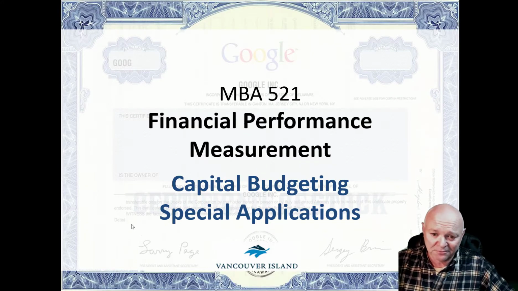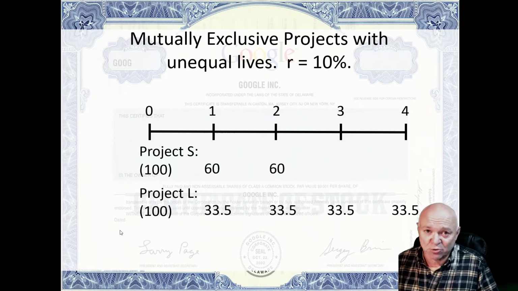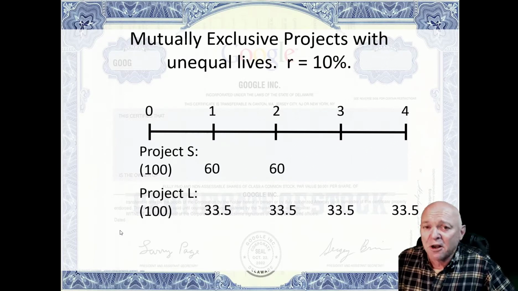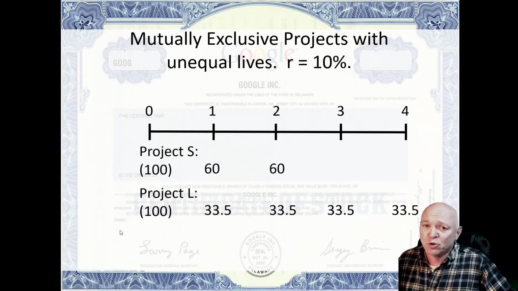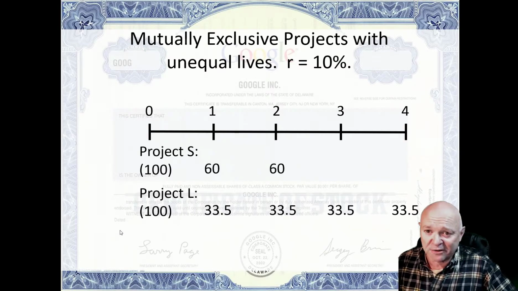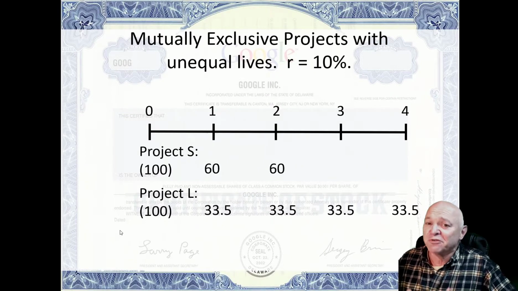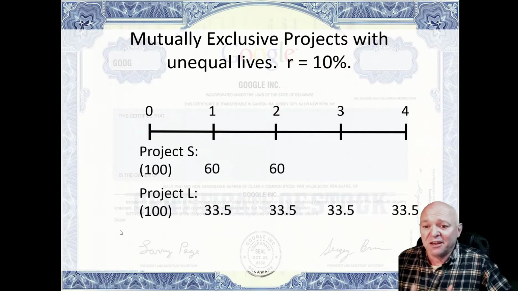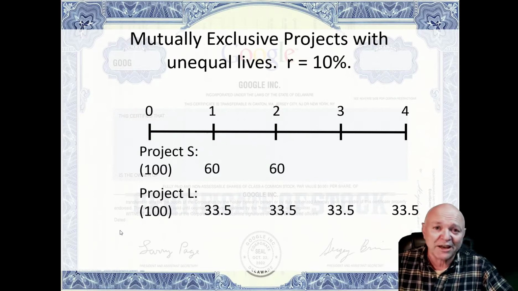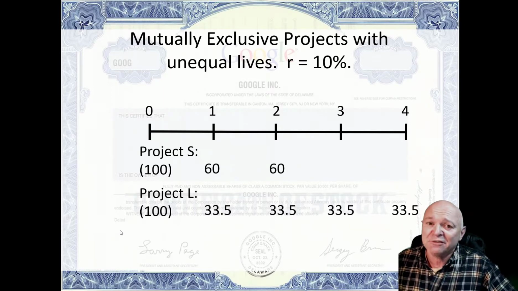In our first example, we have to deal with a particular problem of valuing two projects, or rather two different business opportunities. Both of them are solutions to the same type of problem. For example, if we have a choice of buying two different machines, one of those different alternatives, and they have to be mutually exclusive for this to work. One of these alternatives will last you for 4 years and provide you with a stream of cash flows divided over those 4 years. The other project will only last for 2 years. Both projects, let's say, will cost about the same amount of money, but they have different lives.